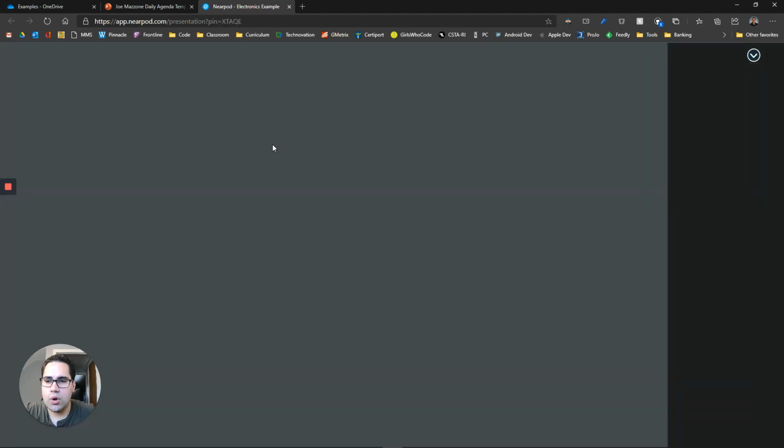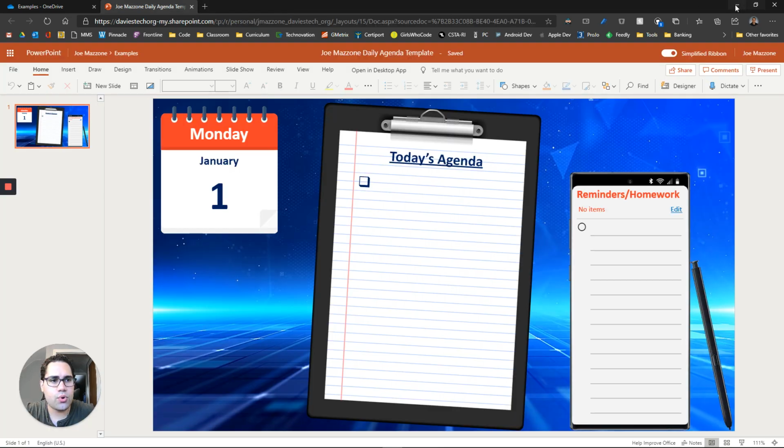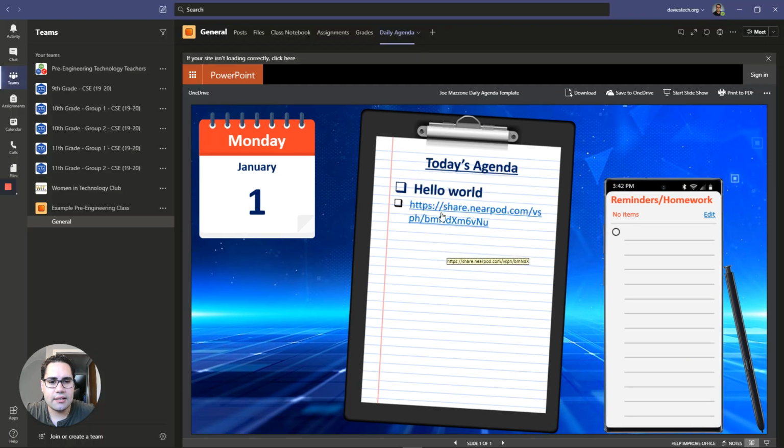So anything you want to embed in there as links and so forth, you can do that right from this view. So anything you add to this is also clickable. Same thing with embedding videos and all those other fun things. So students can still see that.